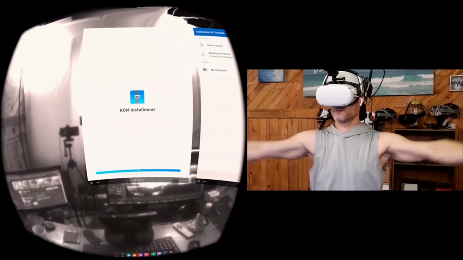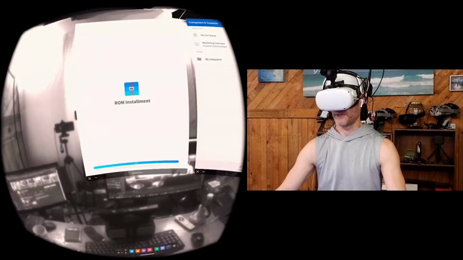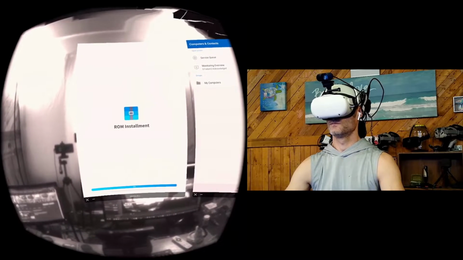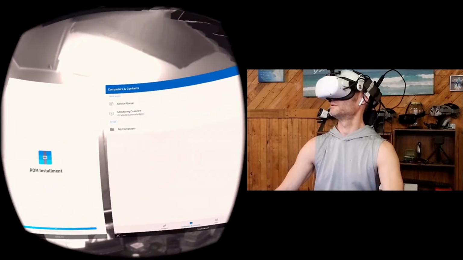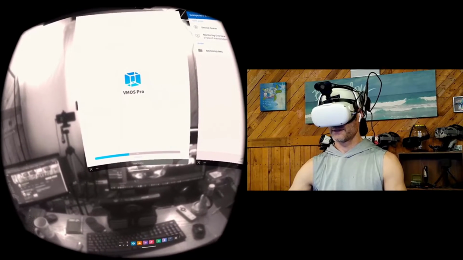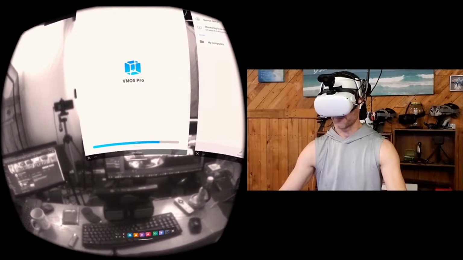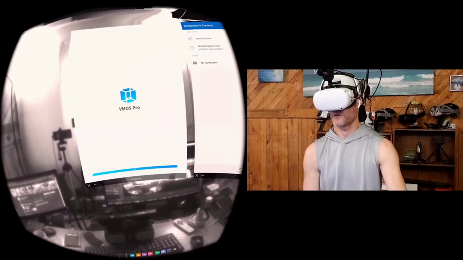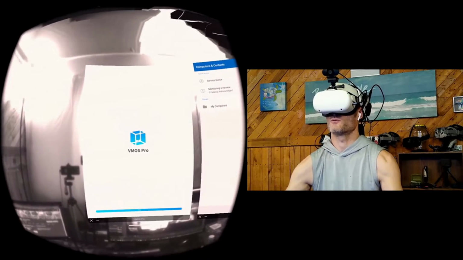It is all about the waiting game, ladies, gentlemen, and everybody else in between. All about the waiting game. If you have the patience, you get the gold. VMOS Pro is booting up. All right, it unpacked the ROM and it is now booting for the first time. It won't have to unpack the ROM again. That's done. From now on, the longest you've got to wait for is for your device to boot up or turn on. It takes about the same time as a phone would.